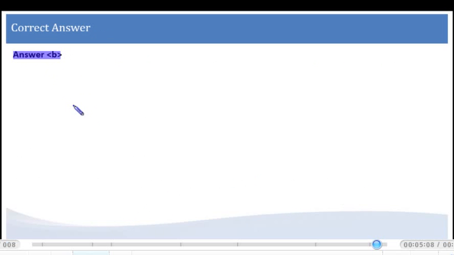So in this video we found out that the answer is B with 11, and we've managed to look at what a hash table is and specifically what the hash function does.